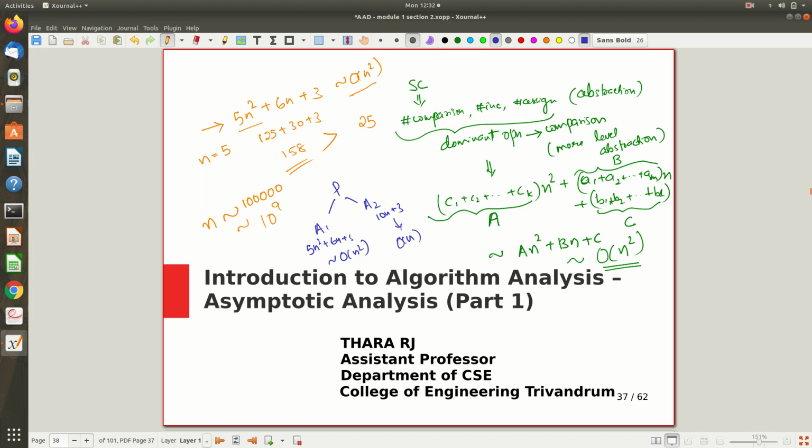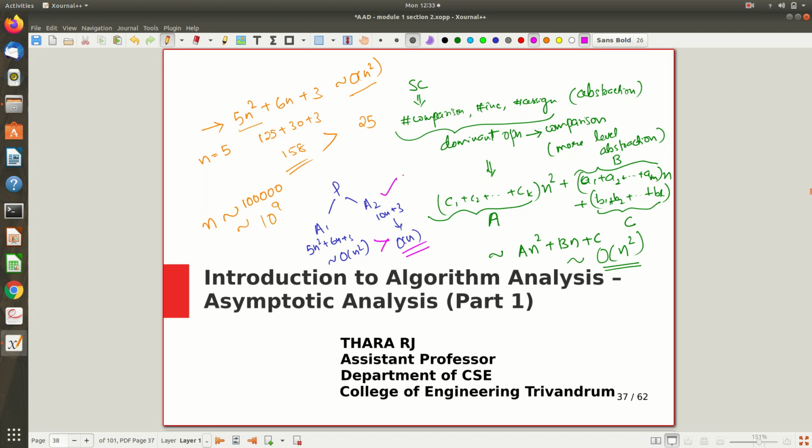Now you can say that the first algorithm is an order of n square algorithm, in the sense it's a quadratic kind of algorithm. The second one is an order of n, or a linear type of algorithm. At this point it's very clear, right? The n square algorithm is going to take much more time than the order of n algorithm. So what we need is an algorithm like this, so we prefer this algorithm. A2 is a much better algorithm compared to A1.